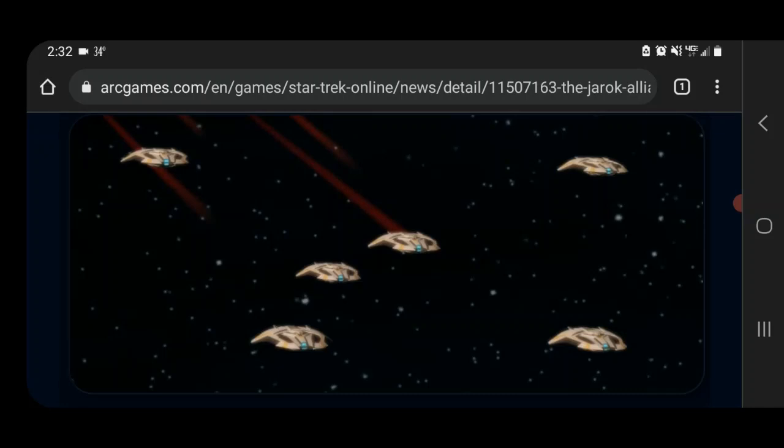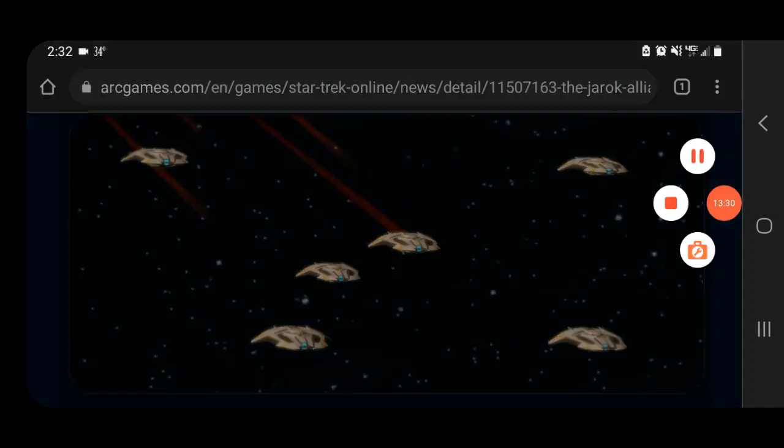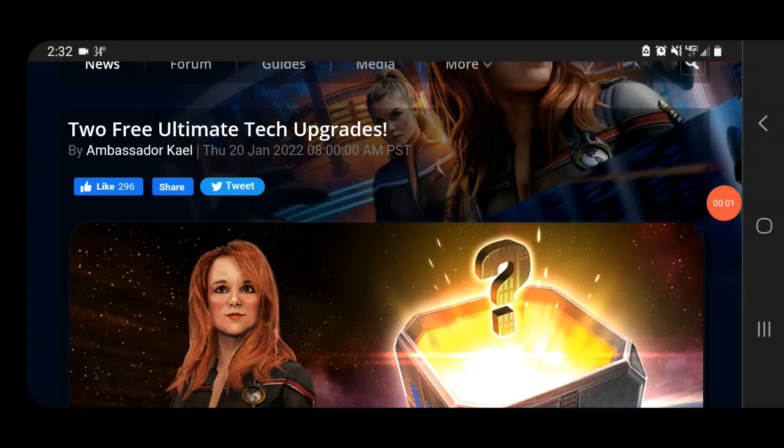All right, so let's go ahead and look at the other news. Okay, some other news. When the anniversary comes around, that also means there's anniversary gifts. There's usually a week of freebies, giveaways in the week leading up to an anniversary, and this year is no different so far. And the first gift, which is available today, so if you're watching this video when it comes out, go check today before the server resets tomorrow and get your free ultimate tech upgrades, 2 of them. That's pretty good value.